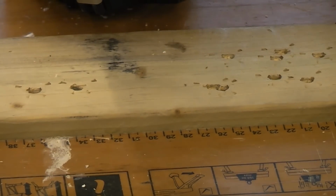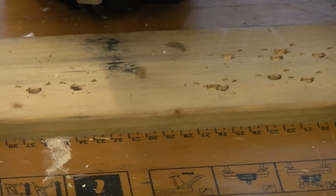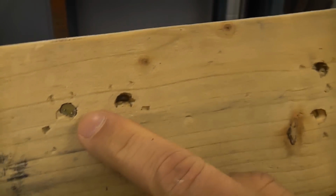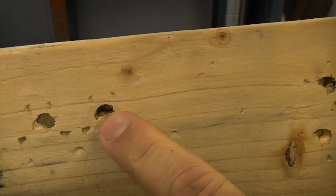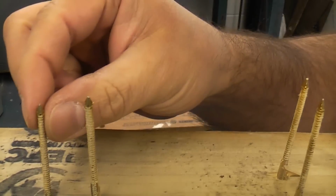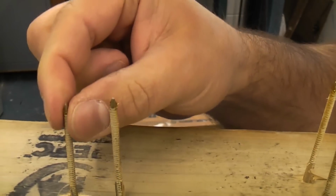So the machine is extremely fast. If you're doing any kind of stud work, any kind of decking, this is a machine that's going to make your life a lot easier. So just to give you a close up, that was the nail that I fired in with the depth adjustment all the way to the left. That was it when it was set all the way to the right. If you look at the other side, you can see that it has sunk that nail in probably 10 to 15 millimetres further than the other nail.